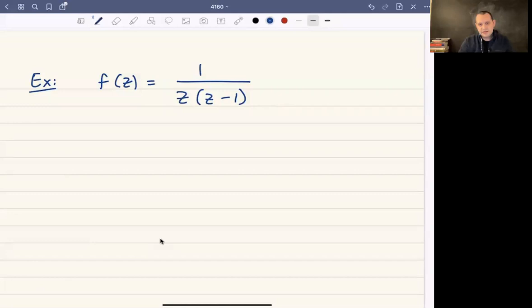This is going to be undefined at zero and one, so there's going to be some trouble there, but we can define this very nicely over two annular regions. The first one that we can define it over is the set of complex numbers z where we're going to exclude zero of course because we have the z in the denominator, but the modulus of z will be less than one. So this is what's called a punctured disk.